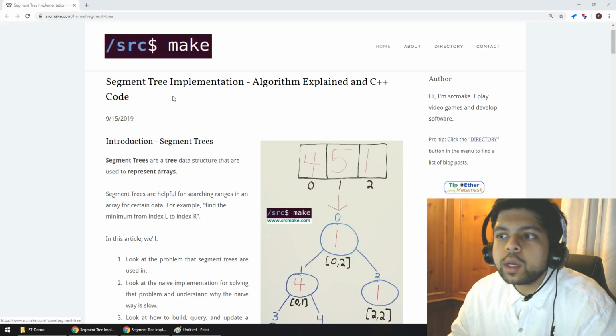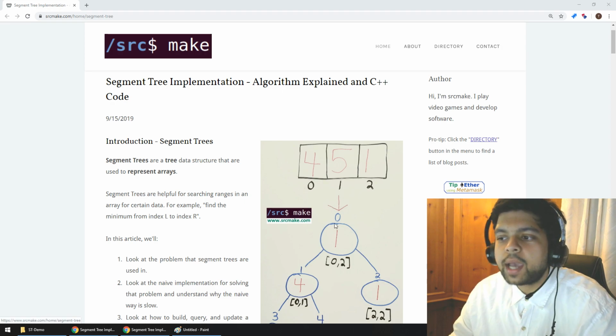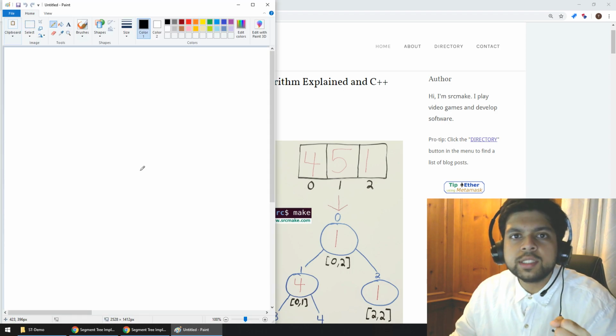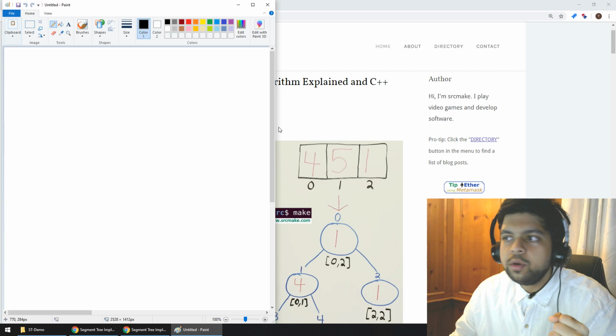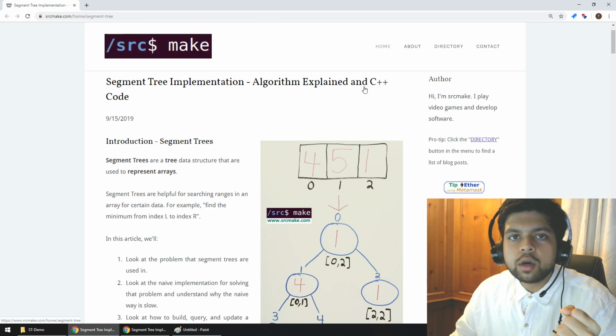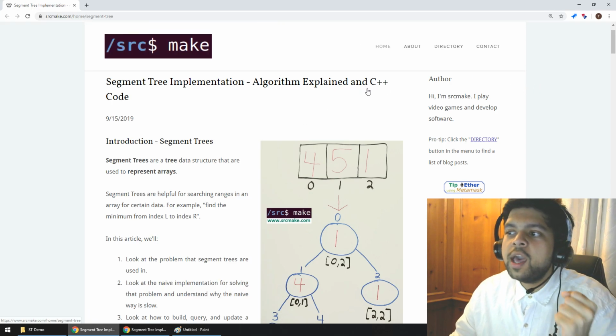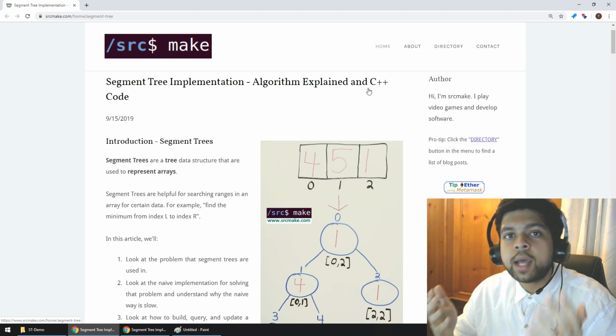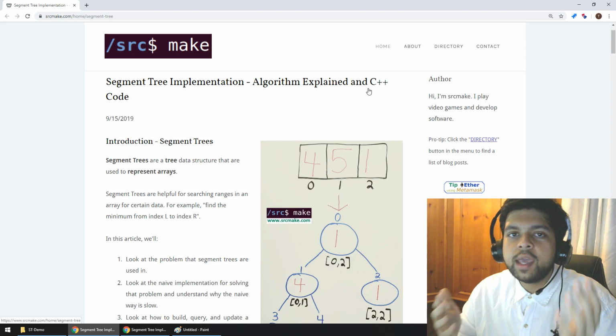In this video, we're going to look at the algorithm behind how segment trees work, and we're going to look at the intuition behind how the tree structure works. I'm actually going to draw it out in Microsoft Paint so you're going to see the recursion. It's going to make total sense to you. We're also going to look at some pseudocode for how you would actually implement the recursion. It's some actual working C++ code that I wrote so that you can see how you would implement a segment tree yourself in actual code.